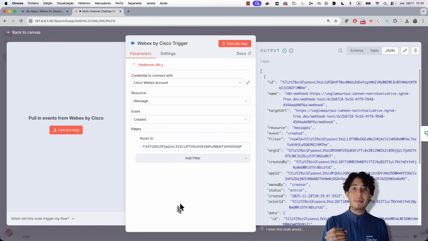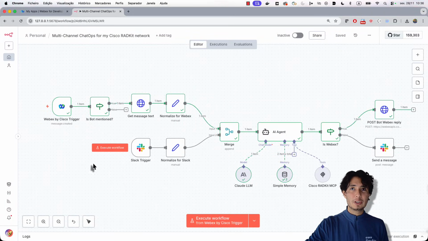You can get the room ID from either the API, or you can set it here, this block to execute in test mode, send the message, and you can get that room ID from the input parameters. And we're just going to put here that code. So we're going to be monitoring the messages on a specific room. Perfect. That's step number one.